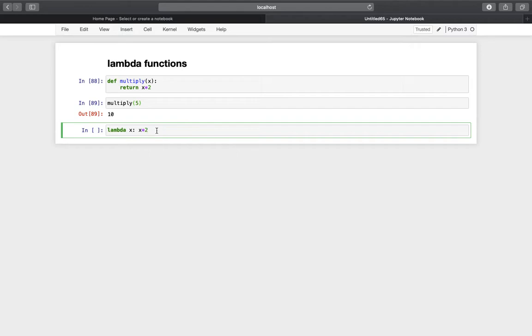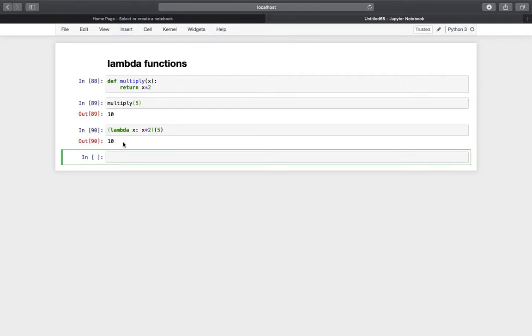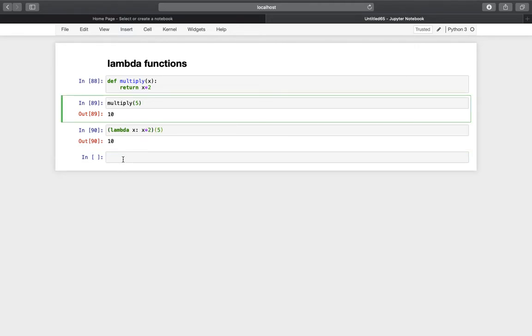Now, how can we work with this function? There are two ways, and I'm showing you the less convenient way first. That is using parentheses around this lambda expression, and then use another pair of parentheses and provide the argument for x inside those parentheses. So let's take 5 as we did here. And if we're executing that, we are also getting 10 as well. So this is supposed to be an anonymous function, because we are not calling the name of this function at all. We are just typing down stuff here, and we don't have to call this as we did here.